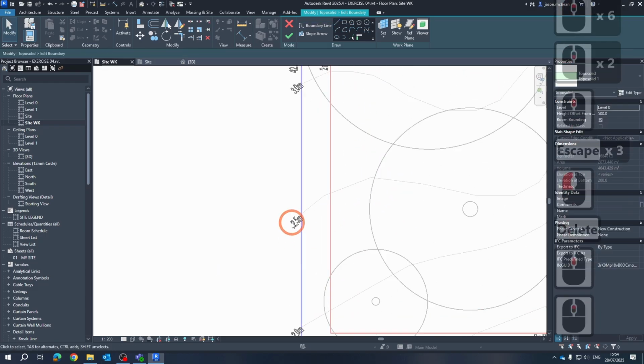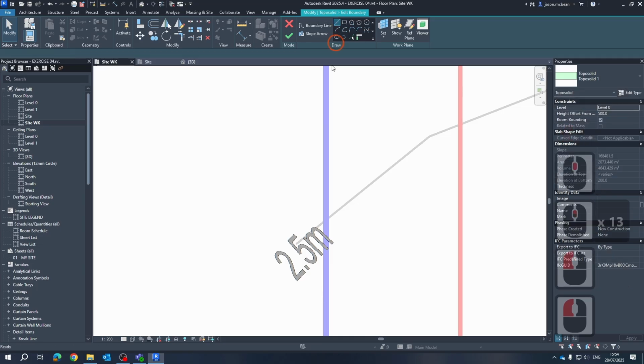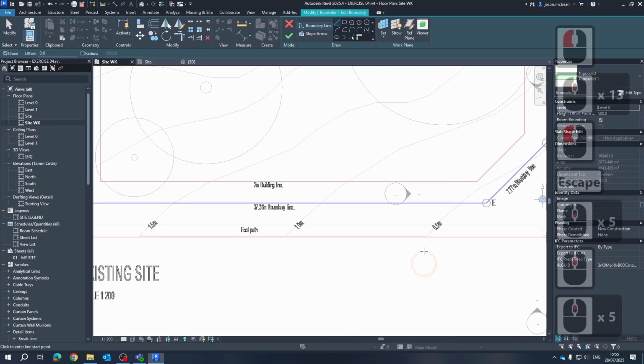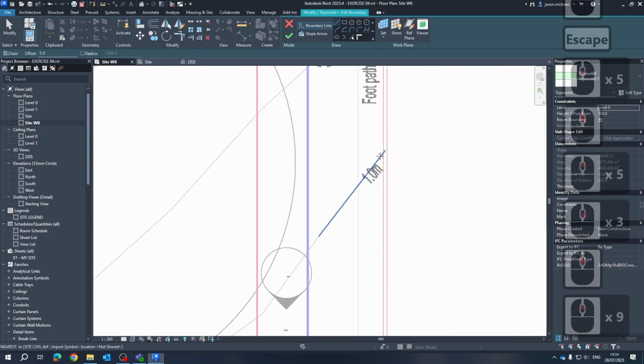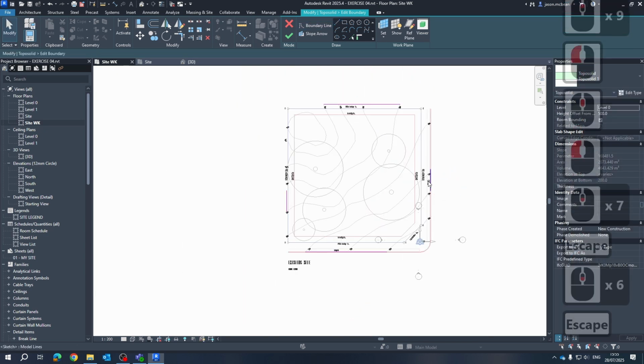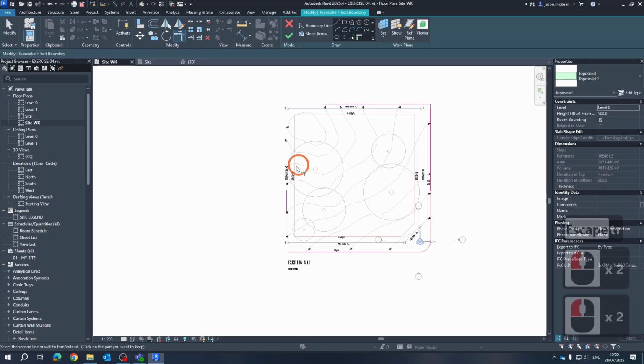This is the only little tricky thing to understand about Revit and the site. And it'll leave an outline of where this is. It's just kind of showing you the extent of the site. So I'm going to have a vertical line there. That horizontal line will be fine there. And I'll have another vertical line here. Okay, good. So I'm going to use the trim tool over here, and I'm going to select this bit of line work. So I'm just quickly improving what I want to see in terms of the topography.